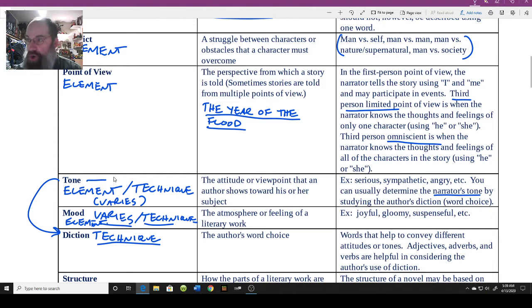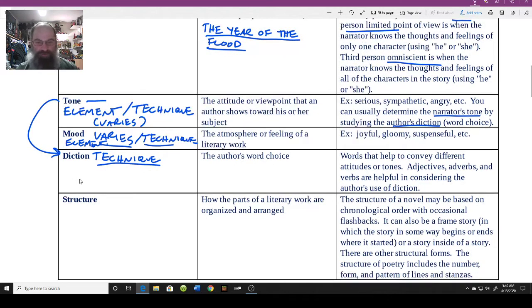Narrator can have a tone. And that is found. If you start talking about diction, you have to mention tone. So if you're analyzing a piece and you start talking about the diction in the story and you don't talk about the tone, you're only doing half the job. You're saying to your parents, yes, I mowed the lawn. You've mowed the front, but you've ignored the back, and then you're off screwing around with your friends. Don't do that.